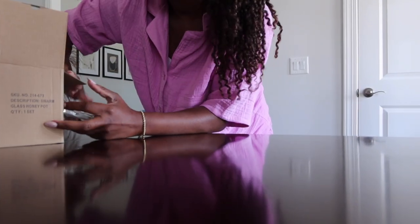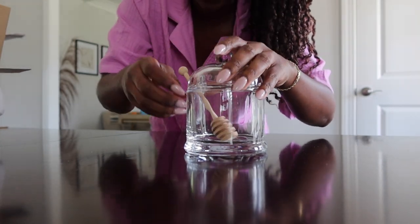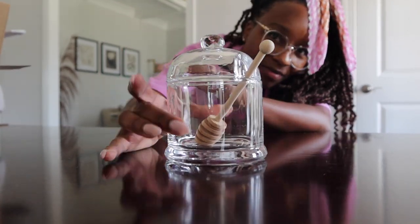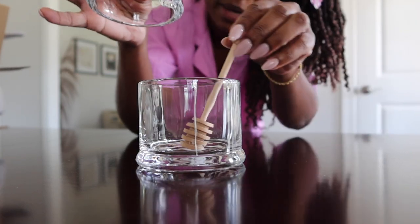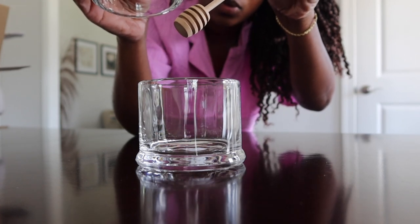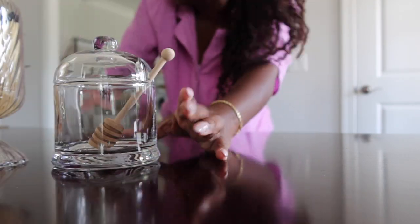We've been doing a refresh with the coffee and tea station. I thought this was cute - I think it was only nine dollars. Tell me that's not cute! It's bigger than I thought it was going to be too. My hands are ashy but yeah - I'm gonna fill this with some honey, and this is going to make a very nice reel, little slow motion action. I'm gonna do that for Saturday morning.